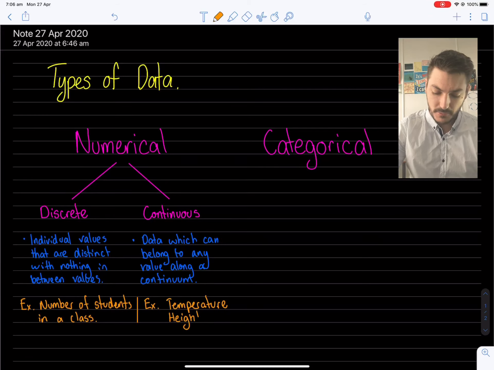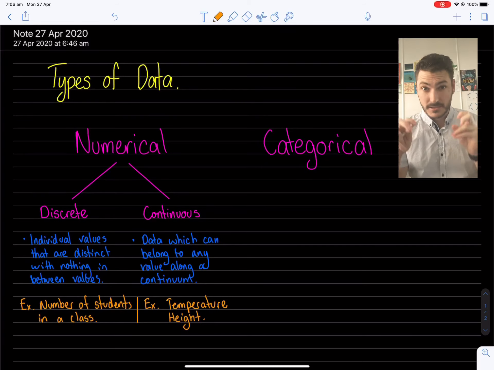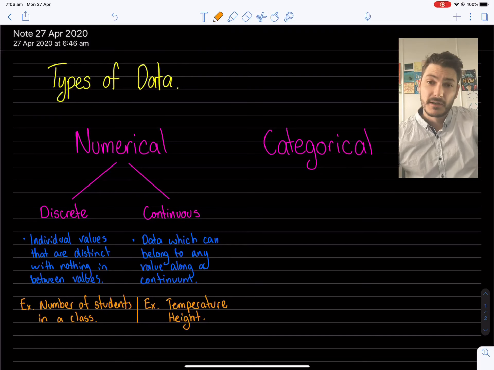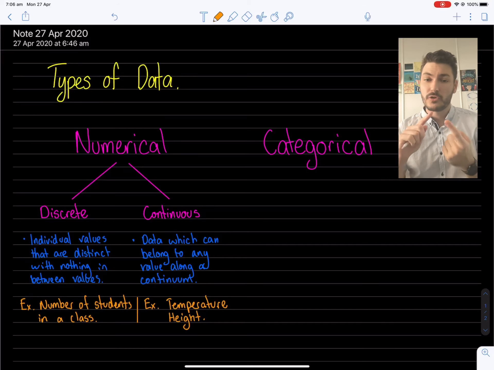Another example is height. So two people could be the same height in terms of pure centimeters. However, we could break it down even further if we improved our measurement, if we made sure that my hair wasn't sticking up, adding a couple of centimeters to my height. So height is a continuum. You could be 180, you could be 181 centimeters, or you could be between there. You could be 180.4 centimeters, or 180.379 centimeters, and you can break it down in finer and finer chunks. So it's not discrete, it's actually along a continuum, which makes it continuous data.